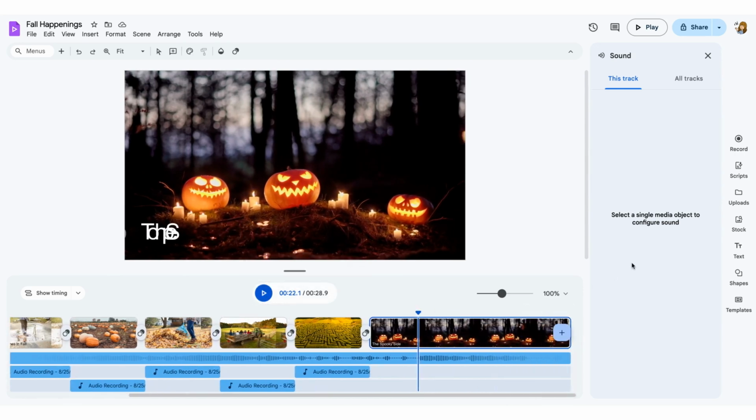I went ahead and let you listen through all 5 pictures as well as a little longer so you could see that the background music turns itself back up once the audio recordings are finished. And this is how to add voiceovers to a Google Vid.